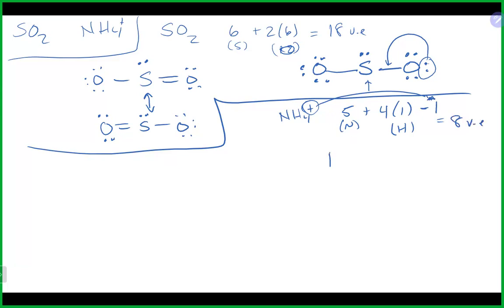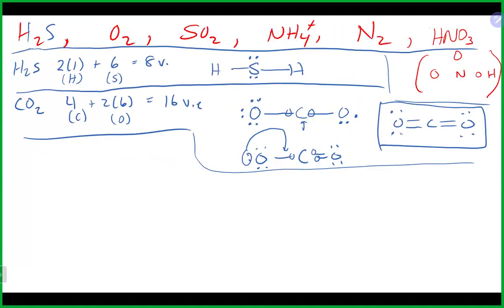Nitrogen should go in the middle because hydrogen cannot. And we're going to put hydrogen on each side. Going to do a single bond to each. That, if I am not mistaken, is 2, 4, 6, 8. That is it. Everybody's good. And we will now have our structure there. Again, put little brackets around it and the positive charge. Any questions on that one there? And I think the very last one, we have an N2.